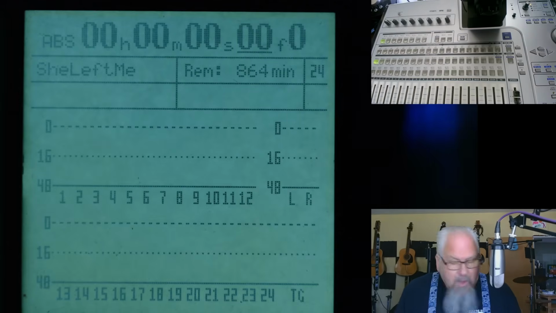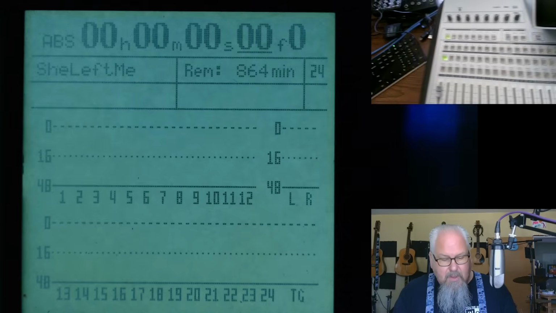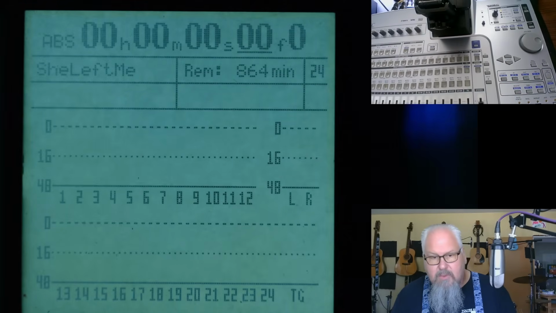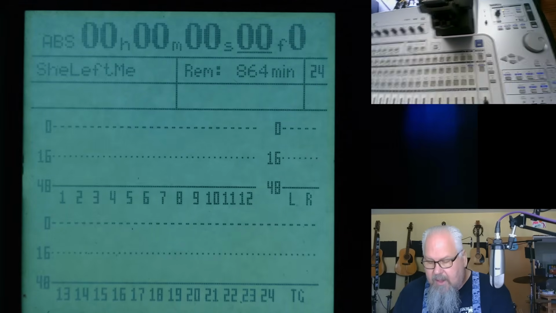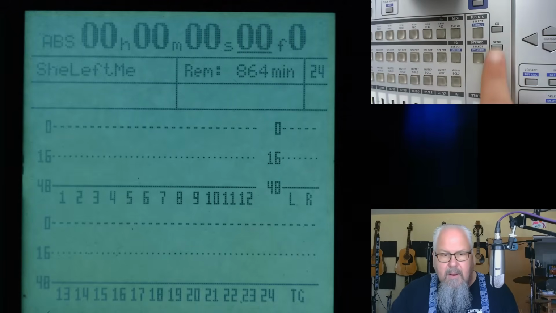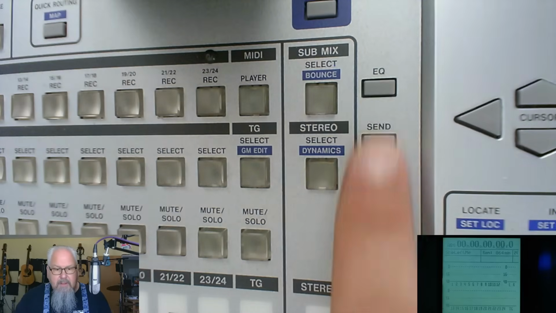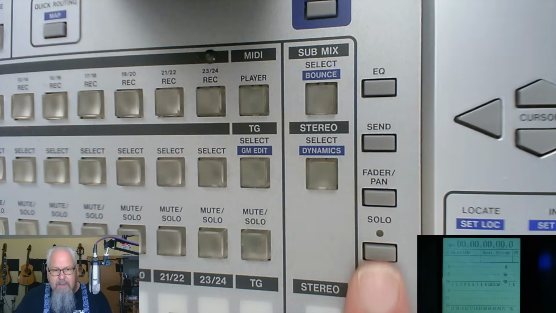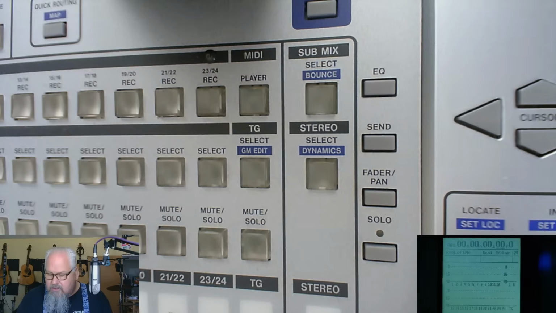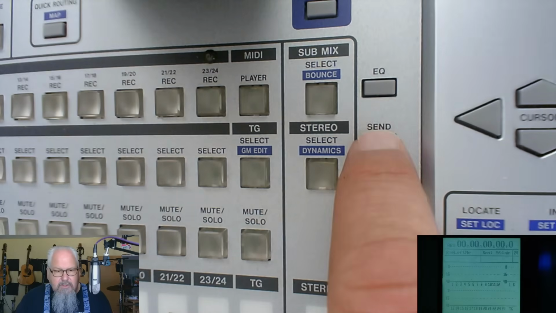So first off, where do you find the effects system? Okay, so on a track, you have track 1. You got tracks 1 to 24 here. Right here, see this little section on your board. This is where you set everything for each track. So if you want to do effects, then you go to the send button.